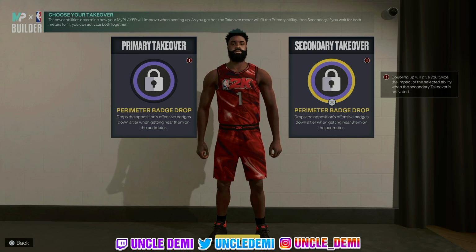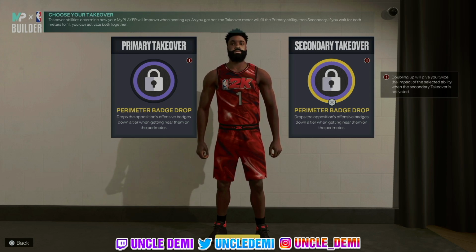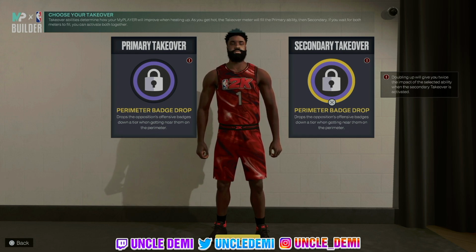I know some people in the comment section were saying, no, it only drops it by 1. No, it drops it by 2. So if you have gold unpluckable, guess what? You now have bronze. Yes, you have bronze. If you have silver unpluckable or silver handles for days, guess what? You don't even have the badge at all. Makes it very easy to get steals and that type of deal.